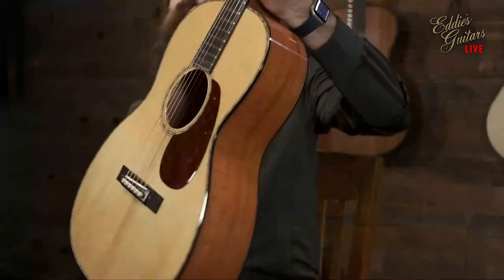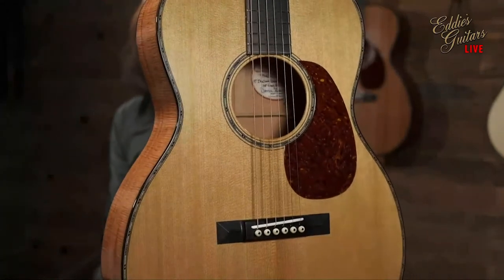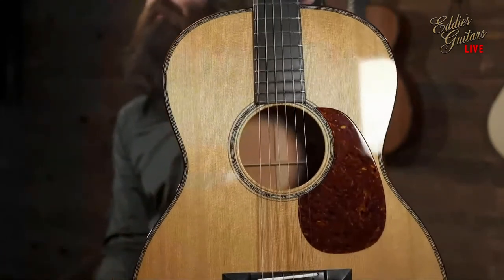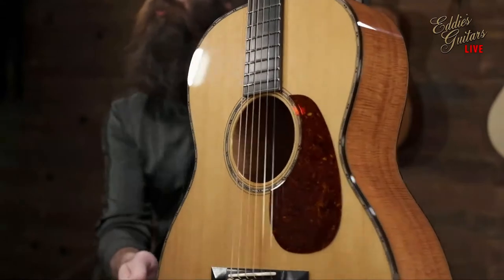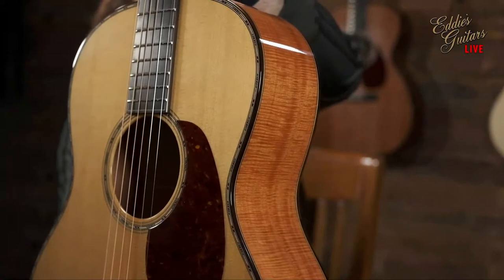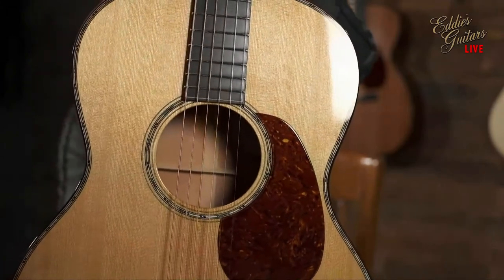And Hondro, if you wouldn't mind switching that camera angle for me, we will take a look at the details that I'm referring to. You can see that the purfling around the top of the guitar is that beautiful kind of colorful rope purfling, as well as the matching rosette there. Very beautiful stuff, and not the world's most traditional looking stuff either, which I really like. Let's see if I can get up close on that purfling there. Really nice detail and color in there, like I said, with that matching rosette as well.